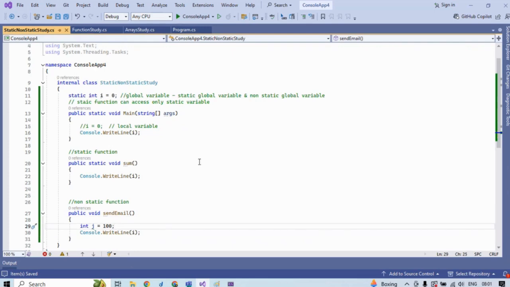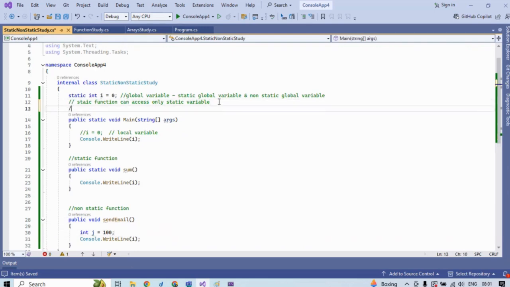Another thing: a non-static function can access static as well as non-static variables.